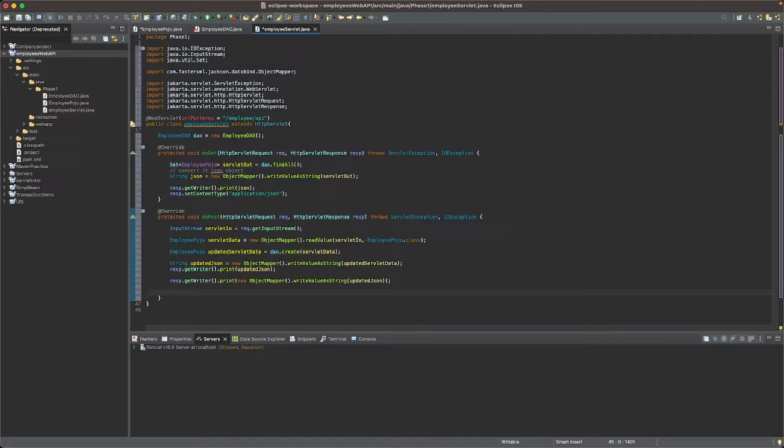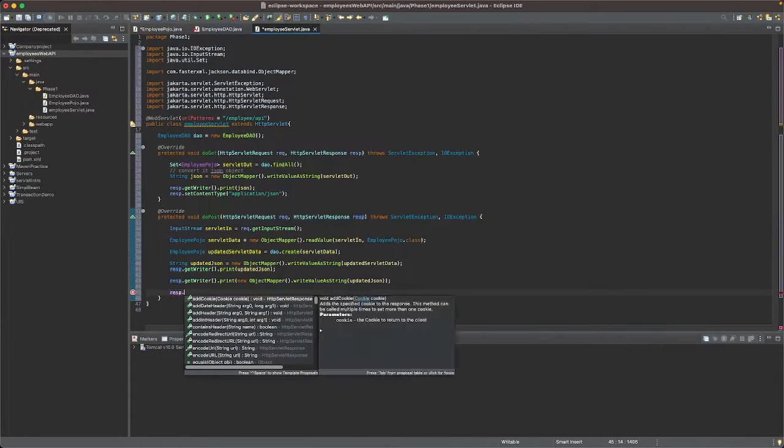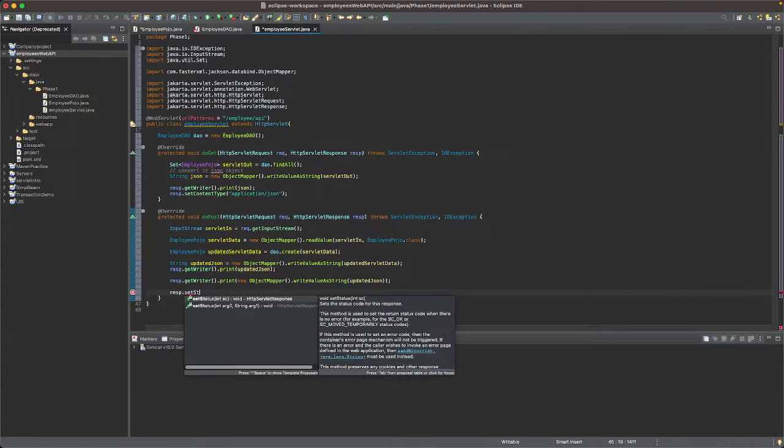Then you don't have to set the status type, but usually I want to set the status type, so when I get the status I know this is what I set. But if you don't set the status, you're going to get 200. So I'm going to set my status to 201.